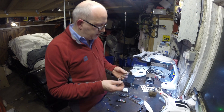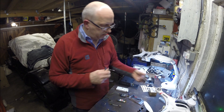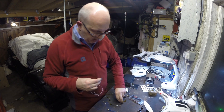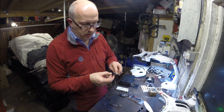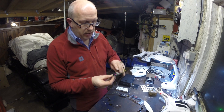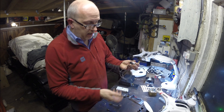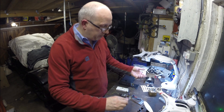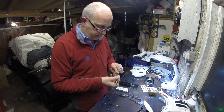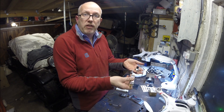The Fat Shark ones come with a plug on one end that goes into the back of the camera, and the other end is perfectly designed to plug straight into the transmitter — provided they haven't put too much plastic on. Your power goes in here, ground and battery. It's almost plug and play — you literally plug the camera in, attach your power, and that's your FPV done.